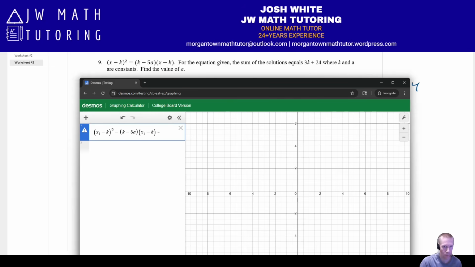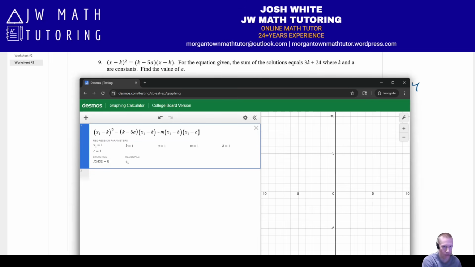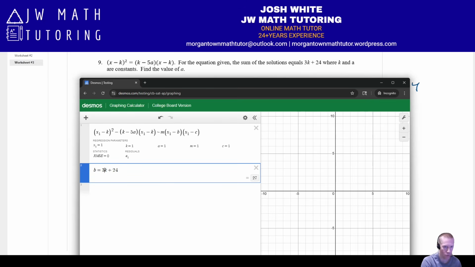Now, what I'm going to do is I'm going to do regression to, this is a quadratic, so I'm going to do regression to basically its intercept or factored form. And b and c here are going to represent the two roots or solutions or zeros. Now, we know that the sum of the solutions, so in other words, b plus c, equals 3k plus 24. Except when you do this, this equation, I call it a constraint equation, has to be solved for just one letter. So I have to subtract the c over to the right. Or you could subtract the b over and make it c equals, that part doesn't matter.